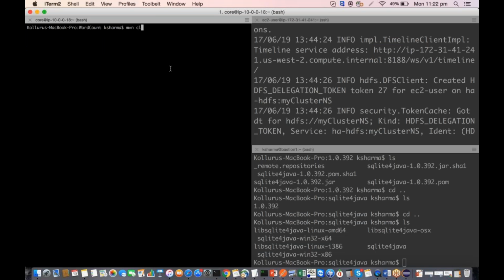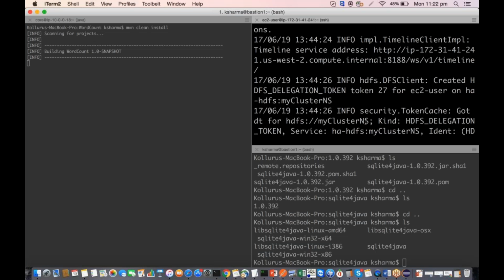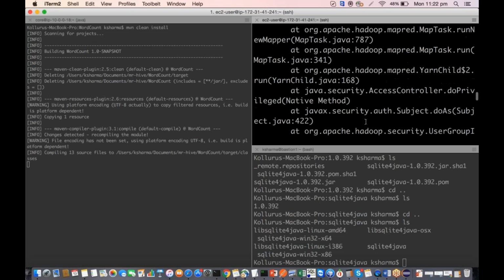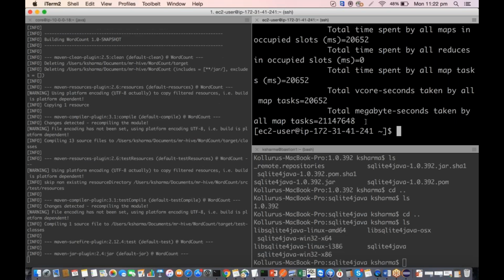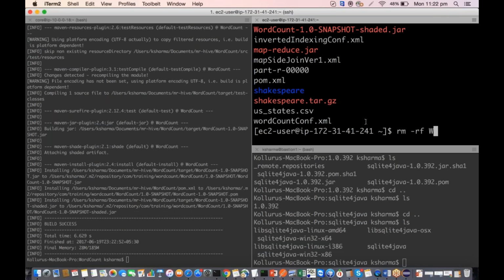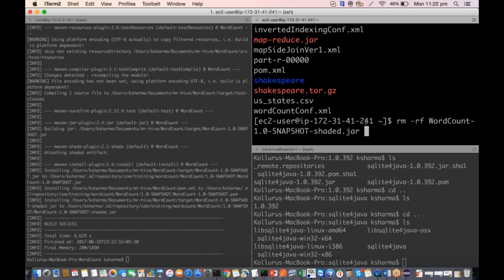Build that: maven clean install. Let me delete the jar from here. rm -f word count snapshot jar.